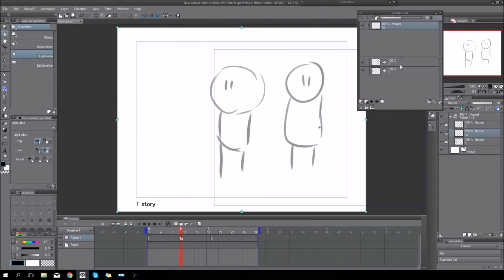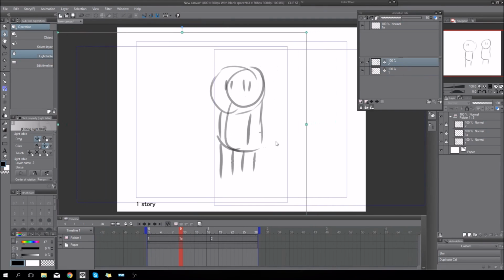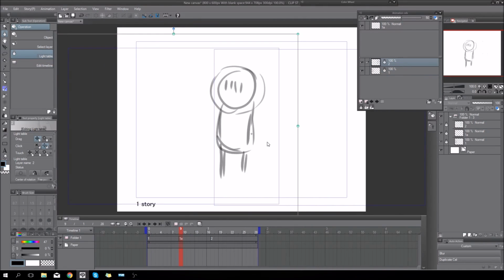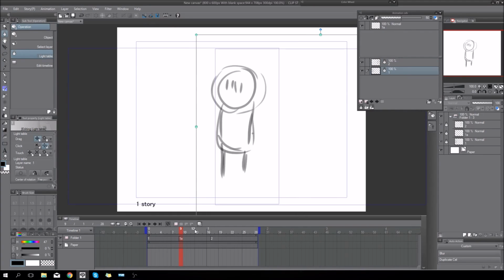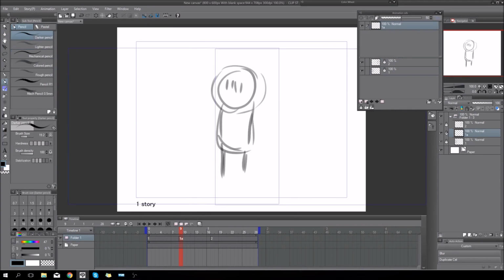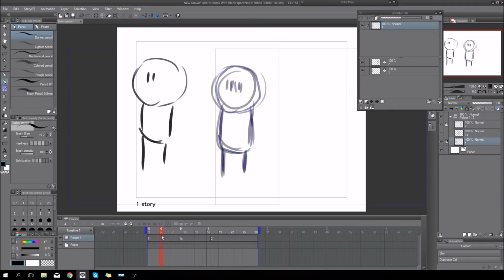So I'll be selecting both of them, and I can overlay them here, and now I can draw on this layer the character more exactly how I want him to move from here to here.